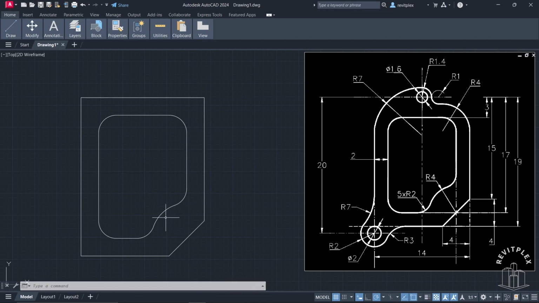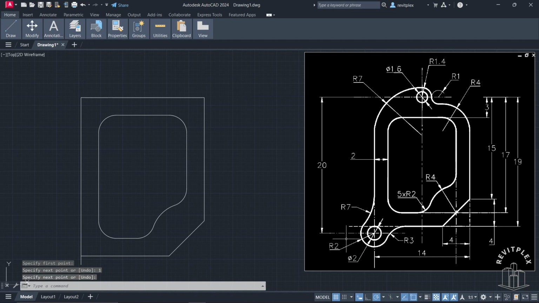Now that we have completed this part, let's move to this part, and for that you can see we have some sort of reference line. You can see from this point to this point the distance is 1 unit, because the inner circle has a radius of 1 unit, so from there you can conclude that this distance is 1 unit. So simply type L and then click here and then 1 and then enter and then press enter.